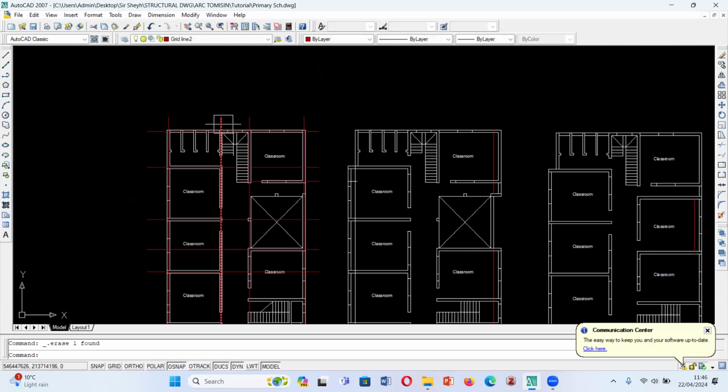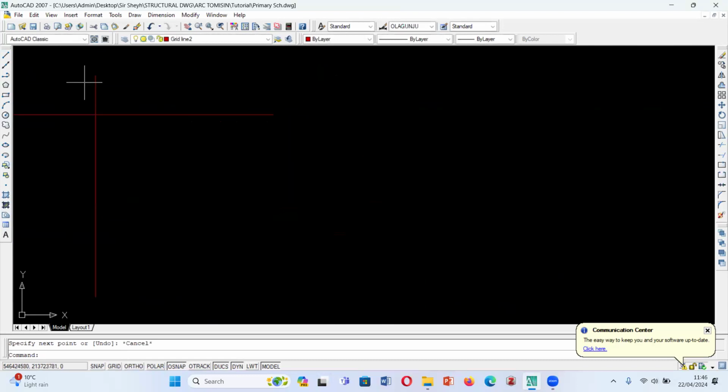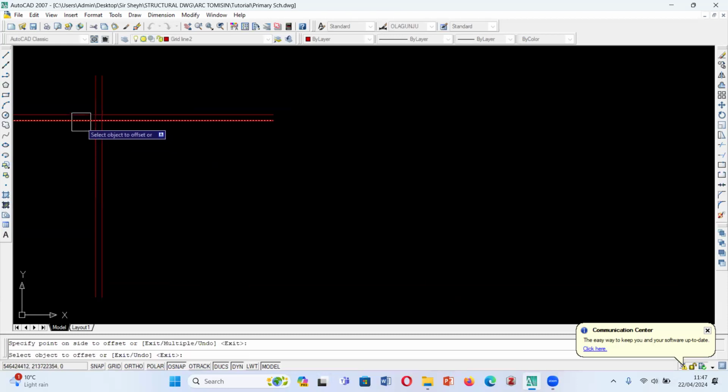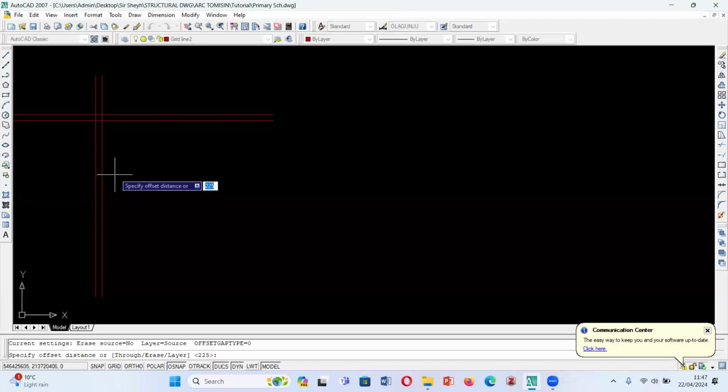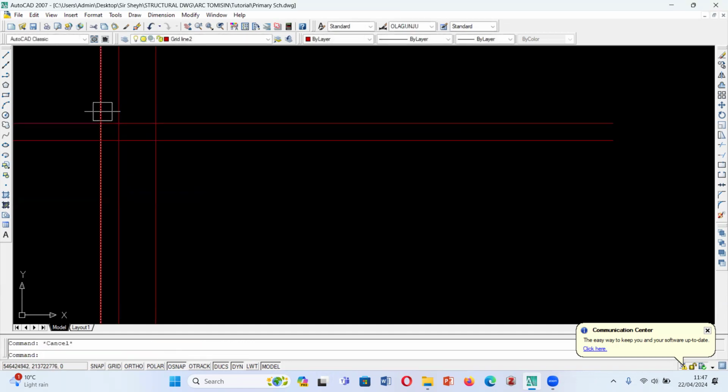So now I may choose to start placing my columns now. I'm just trying to create a column. Yeah, in case I'm going to need 225 by 450 or whatever size I will need, I can always create a column.